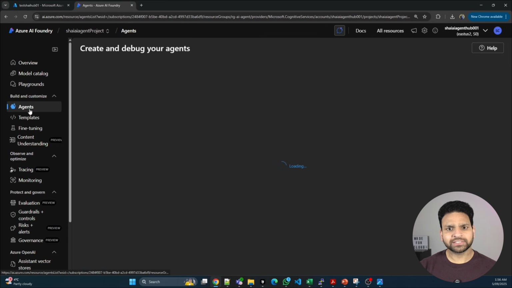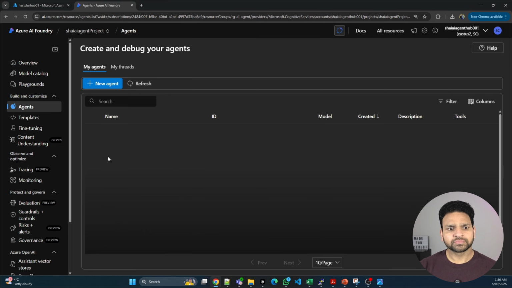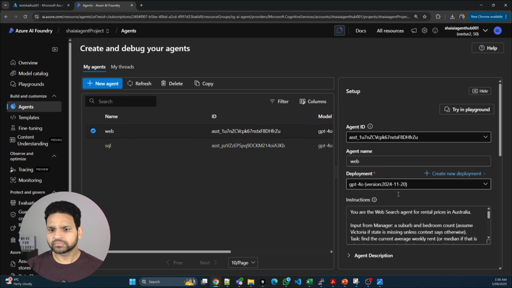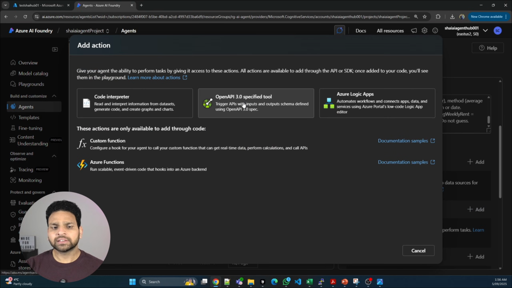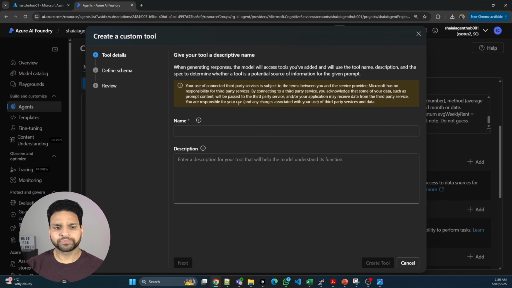Let's go back to agents, select our web agent. Let's again go back to action tools. Now, because SERP API is not directly available, what we have to do is choose OpenAPI 3.0. So let's provide the name as web search.